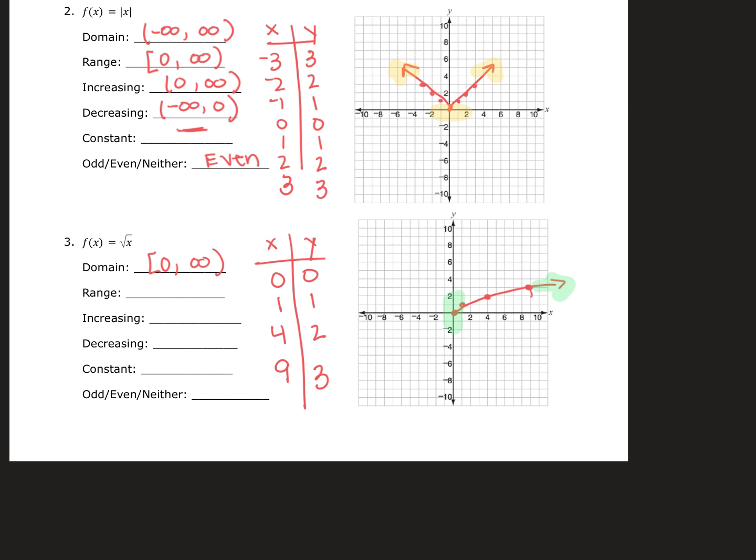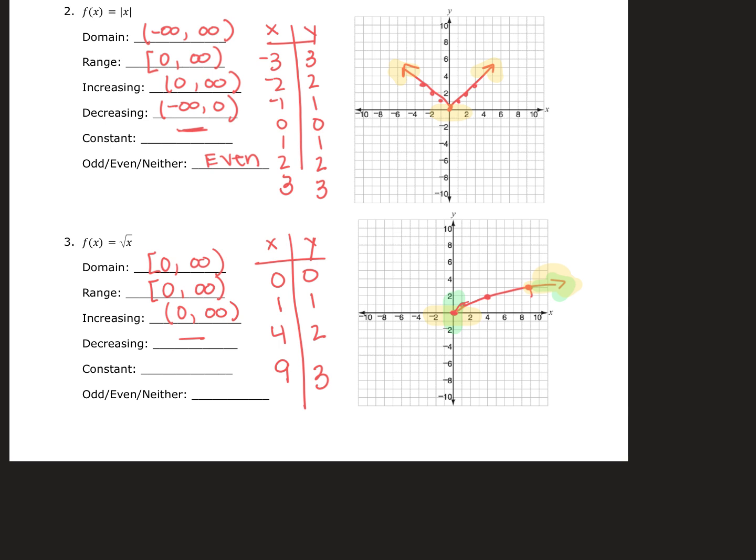My top and bottom is very similar, you guys. I start right here. That's the bottom of it. And that arrow is going out and up. So I'm starting at 0, and I'm going to infinity again. Increasing left to right. Well, here it starts, and it's only ever increasing. So I'm increasing from 0 to infinity. Never decreasing, never constant.